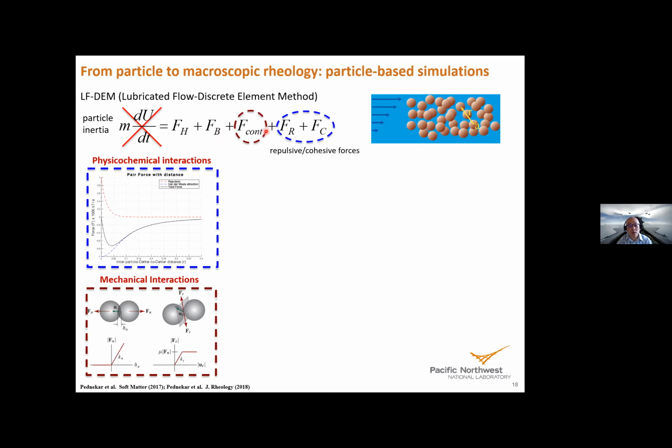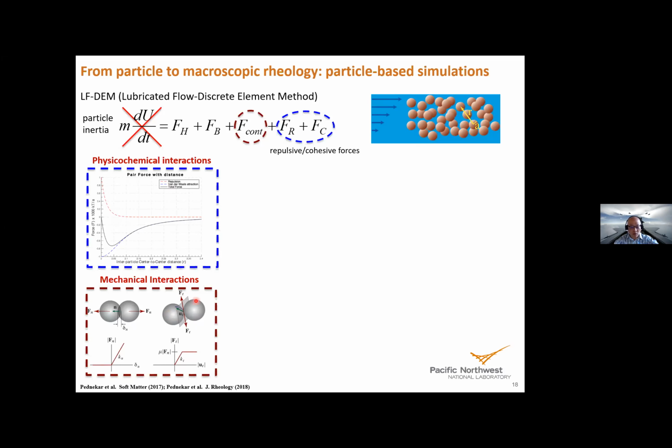And then the contact force, which implements the surface roughness. When the particle is smooth enough, there is no contact, because they touch at just one point. But with roughness, rougher surfaces give some contact areas that give a significant contact force, because when trying to move the particles, the contact is essentially locking, which gives a huge force. We call this the contact force, coming from the discrete element method. Another one is the repulsive, electrostatic force, and the cohesive force is another way to call the van der Waals force. The contact force has a lot of contributions in the tangential direction.